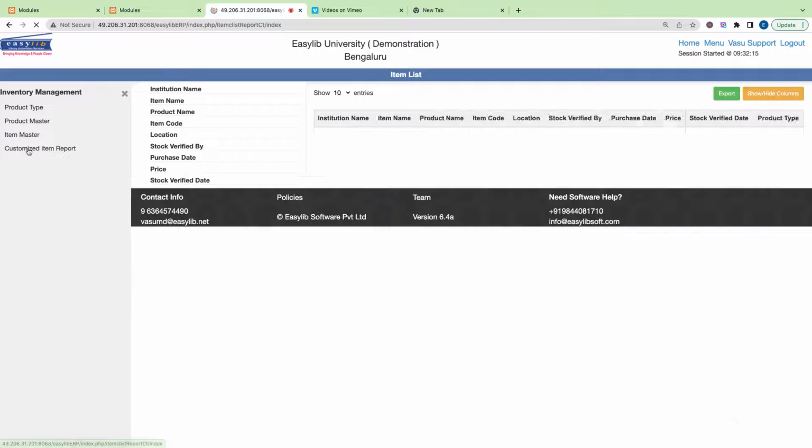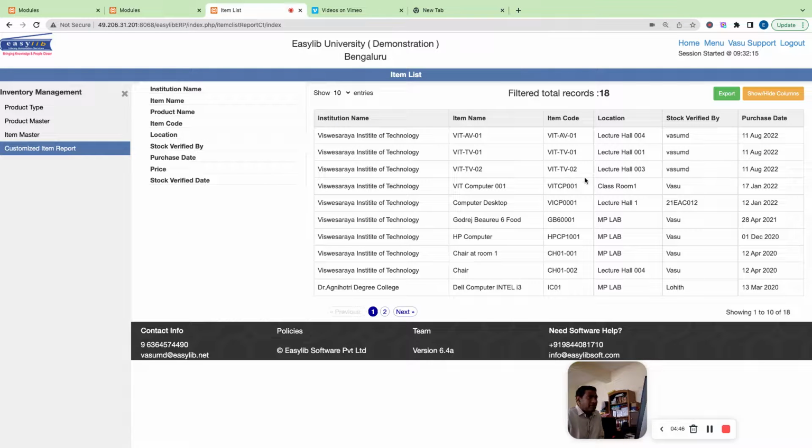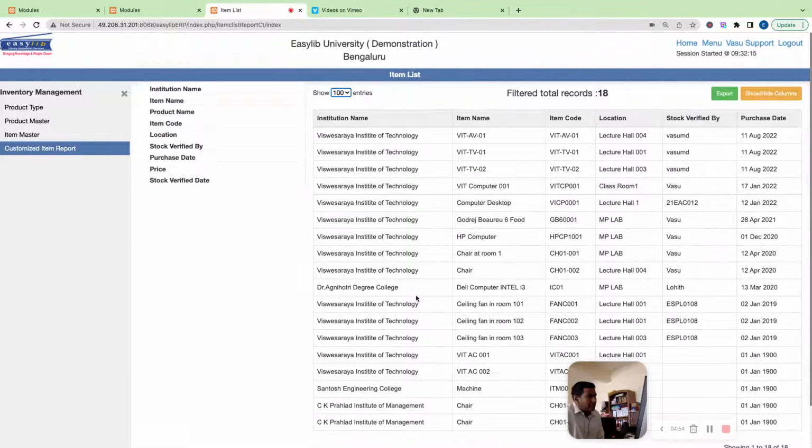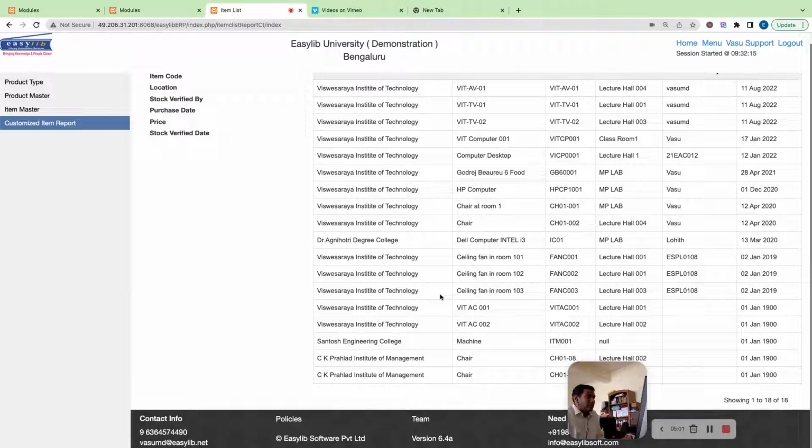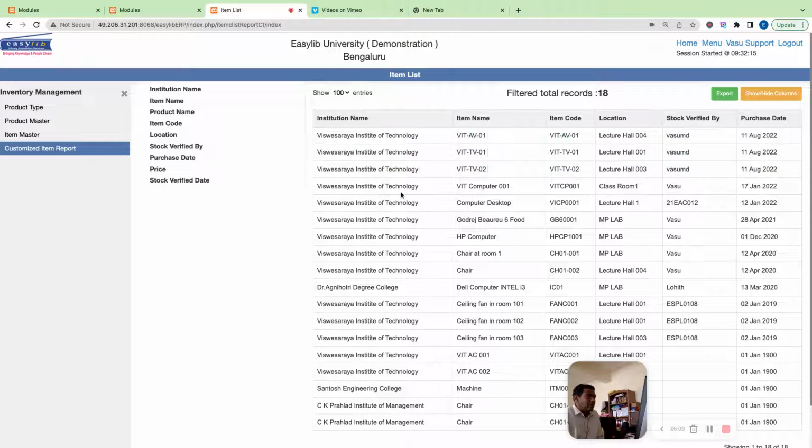So now when you go into the customized item report, these are the items that you have already got in your college, or in a different set of colleges. You are seeing multiple colleges here because EasyLib 7.2 is designed to handle an entire university. So that's why there is an ability to choose which college these items are located in. If you happen to be running only one college in EasyLib, it can automatically default to the first college. And then here, if you see, Visvesvaraya Institute of Technologies, it's got item code 123 TV, and then audio visual equipments and the location and so on.